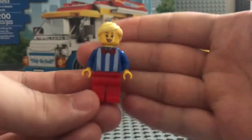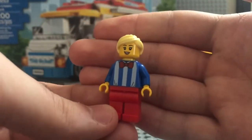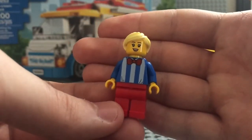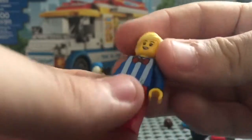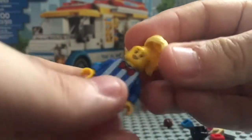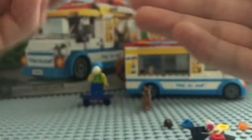The ice cream lady. Pretty simple build, pretty simple decal on her. Nothing too crazy. I actually like the simplicity of it. She doesn't come with a double-sided face, actually, but that's fine. There's no problem with that. But yeah, the ice cream lady.